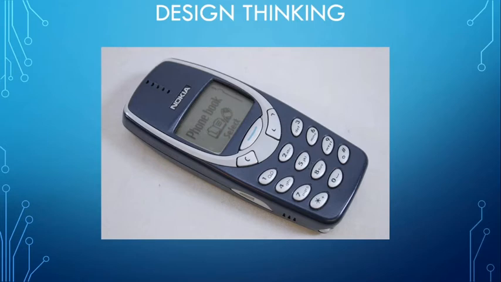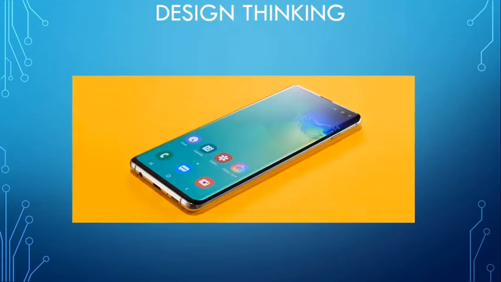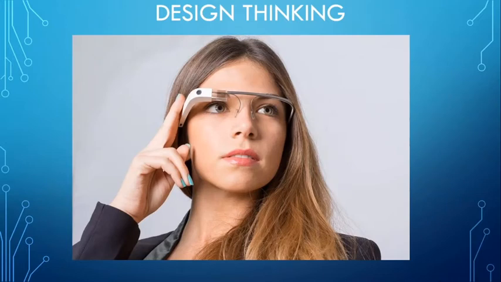But after that, it was replaced by smartphones. Without smartphones, we can't live now, because smartphones make our job easy, and everything is happening digitally now. Even if you want to buy food, yes, you can order. You can pay money to the bank, or transfer money from one account to another account. Everything is digital now. So technology evolved. And here I can show this image, because this image represents Google Glass.